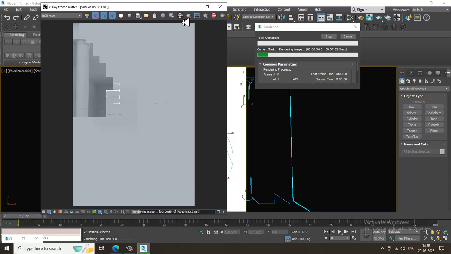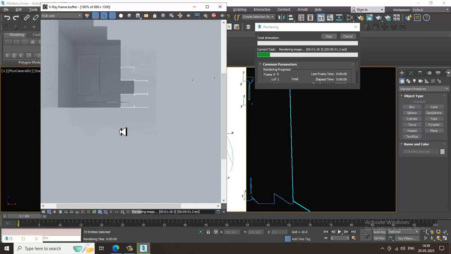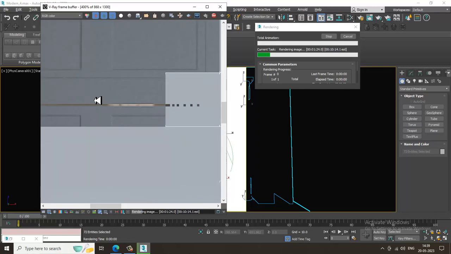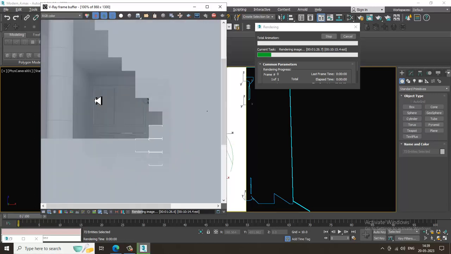Alright. Now we'll be rendering the light passes. It's going to take time. I think we need to adjust this windows part over here a bit.